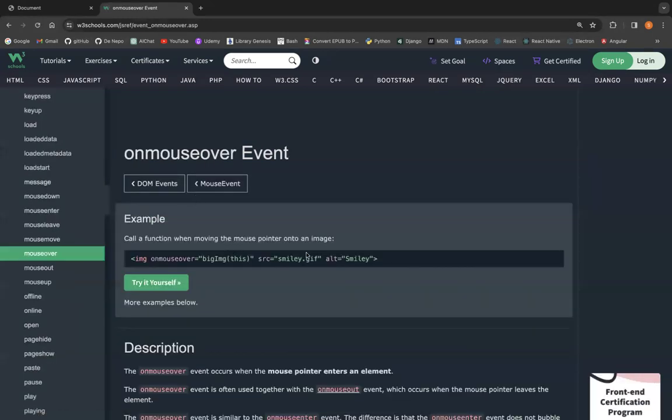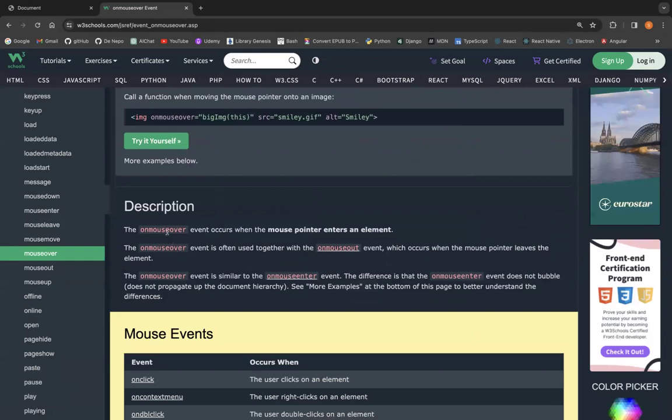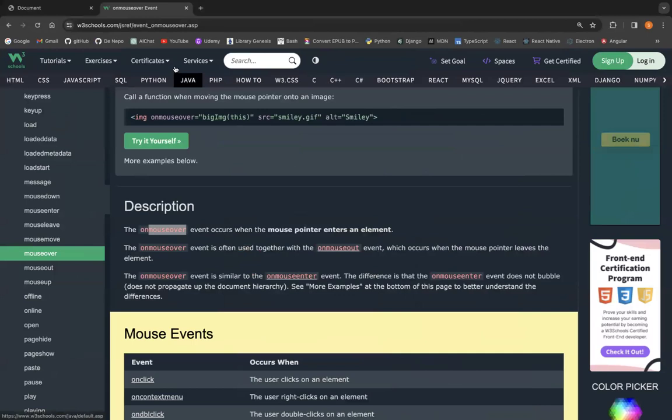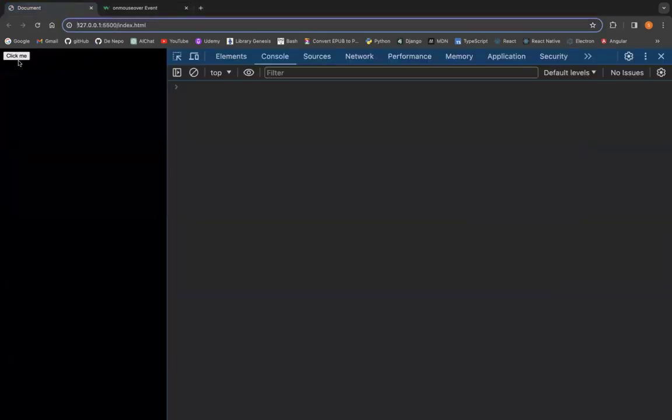So let's see if this event will work or not. It's on mouse over. Let's click on it. Mouse over. And let's see if that will work. It does not work.